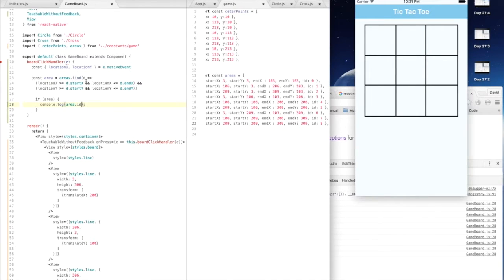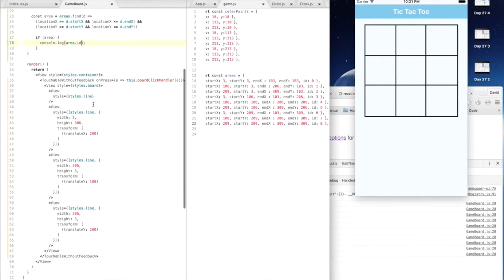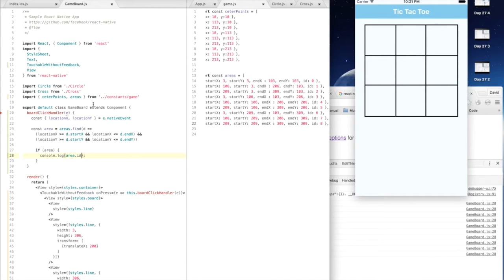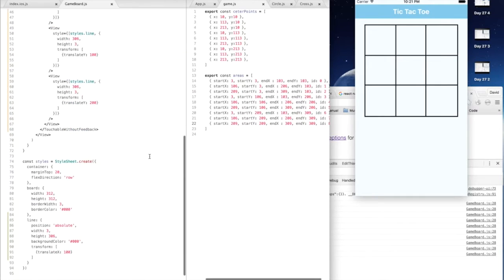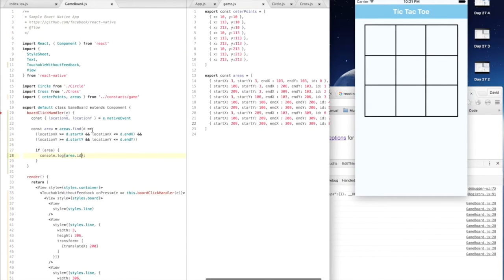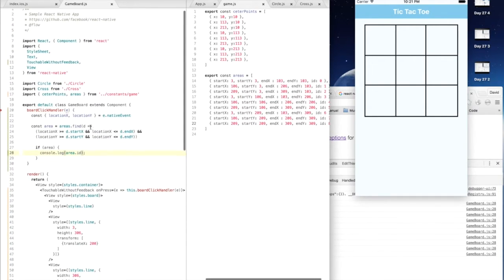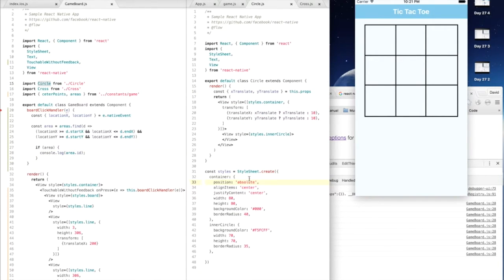So let me provide the ability to send color to the circle and cross. Let me say circle.